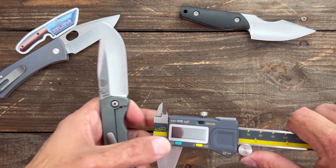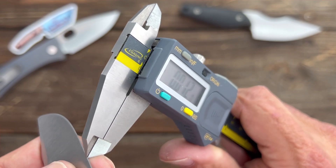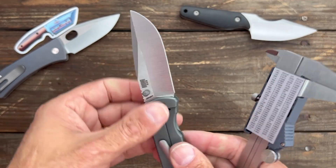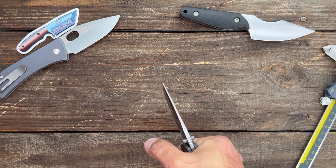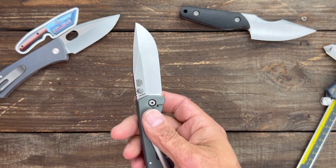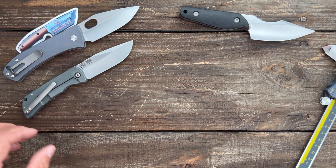Let's see what this one's at. I think it was about 25,000ths behind the edge before — just not that fun to use. Yeah, now it's at 12,000ths. I think it's even thinner than that, but let's call it 12,000ths — way, way better in my opinion. As long as I'm not abusing the edge, a lot of us probably only cut cardboard most of all, unless you're using it as a work knife. When I'm not testing knives, the most stuff I usually have to cut is cardboard, string, plastic, opening a package for my daughter. I go out of my way to use my knife on things I wouldn't need to, but I'm not doing any combat stuff with my knife.